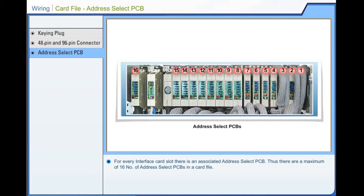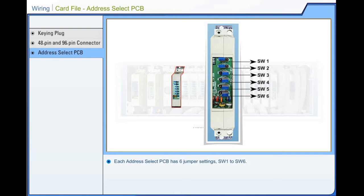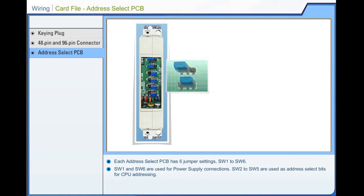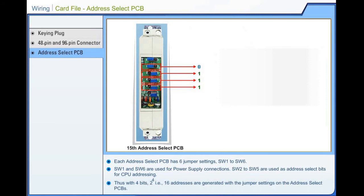Each address select PCB has 6 jumper settings, switch 1 to switch 6. Switch 1 and switch 6 are used for power supply connections. Switch 2 to 5 are used as address select bits for CPU addressing. Thus, with 4 bits, 2 power 4, that is, 16 addresses are generated with the jumper settings on the address select PCBs.